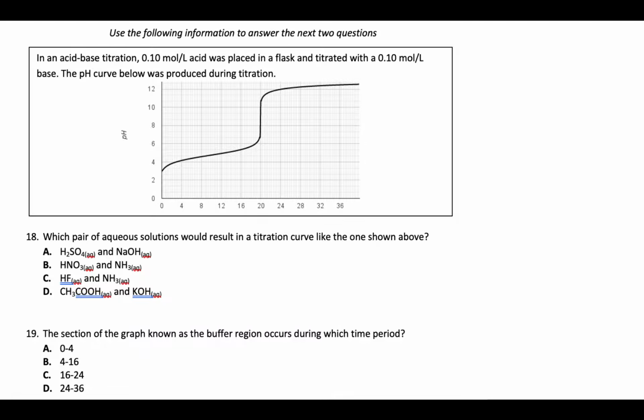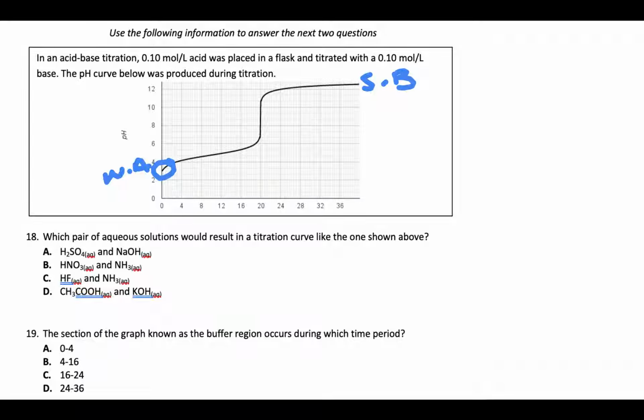Okay. Our next one, we have a titration. We're looking at what's in the flask. We have that pH curve. Number 18 says, which pair of aqueous solutions would represent this titration? Now, the fact that you are starting a little bit over, well, it looks like you're between 2 and 4, so that would be 3. Any pH between 0 and 2 would be a strong acid. After that, it's weak. So this shows you're starting with a weak acid, and anything above 12 would be a strong base. So you're titrating a weak acid with a strong base.